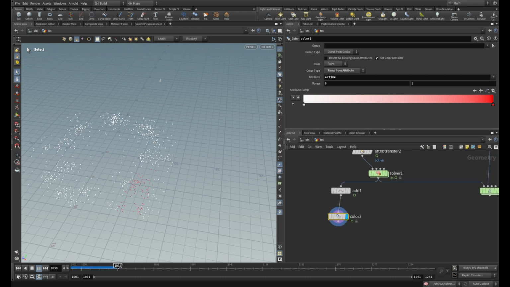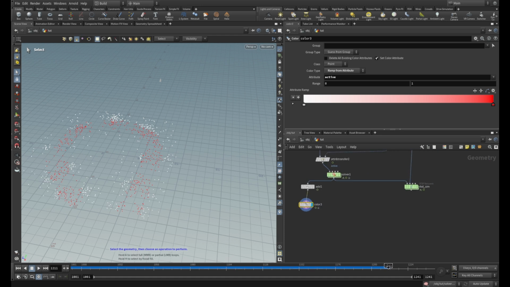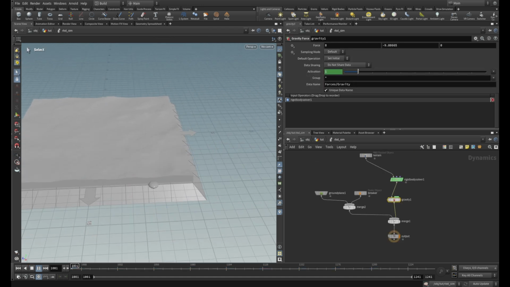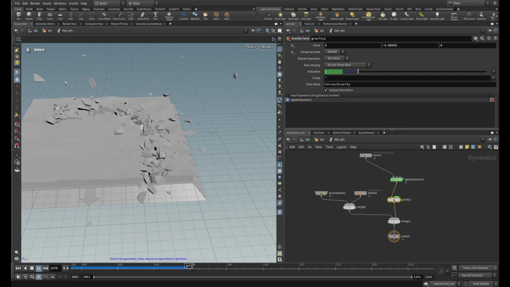Okay, you see now it's activated and stays activated. Okay, great. Let's see what's happened now in our DOP network. Just go inside here and let's see how it works. You see now it's everything fine. These guys stay activated. Perfect.